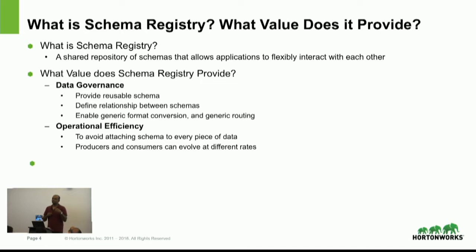We are not looking at just one format, like just use Avro, just use protobuf. We are making that flexible. You can use Avro if you like, or protobuf, or if you have your own proprietary format, you can use that in the Schema Registry context. There is also operational efficiency: you don't need to carry the schema with every piece of data going through your organization. You define it at a central place and make a pointer to it, and everyone gets that schema at runtime. And the most important aspect is that producers and consumers can evolve independently. Not just in the context of Kafka, but anyone ingesting data into, let's say, Kinesis, Kafka, or a Hive table can produce their version of data, and consumers can stick to a version that they would like and keep reading the data as long as the data is backward compatible or whatnot.